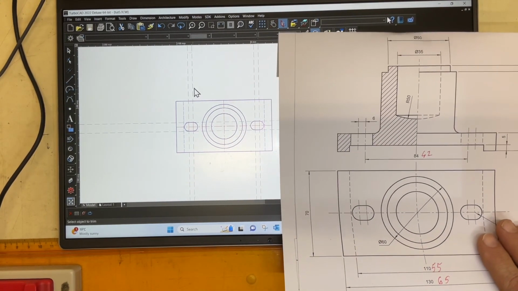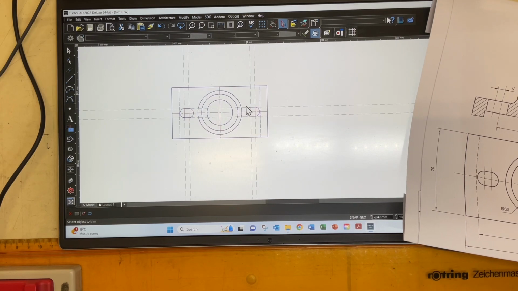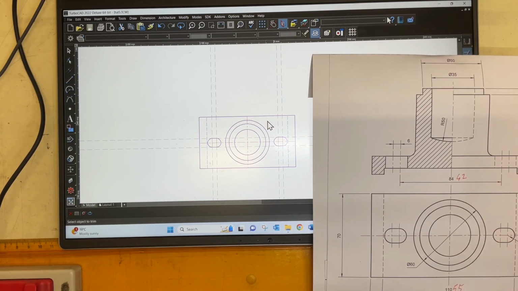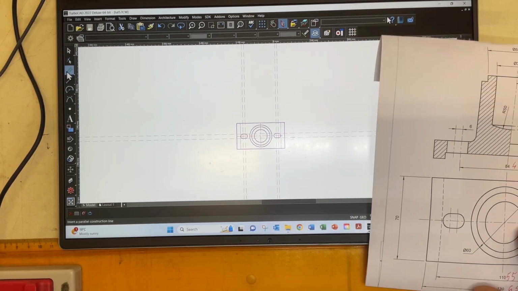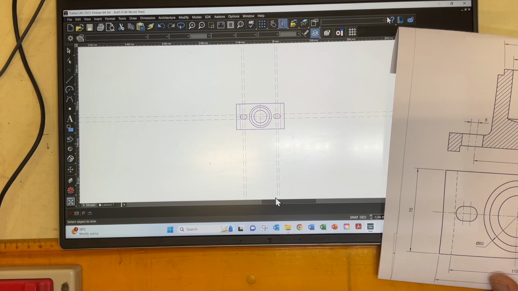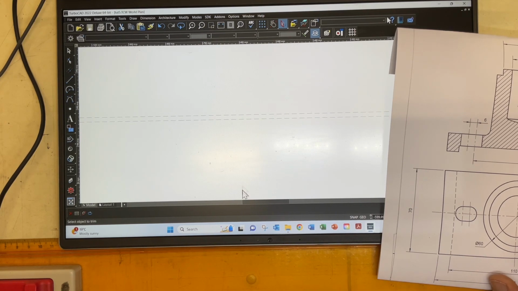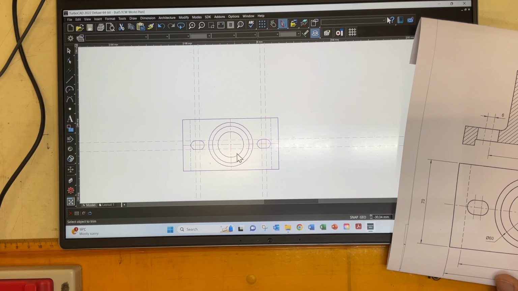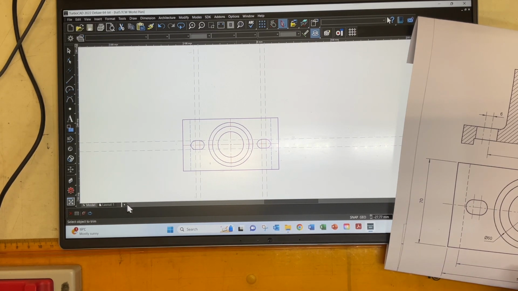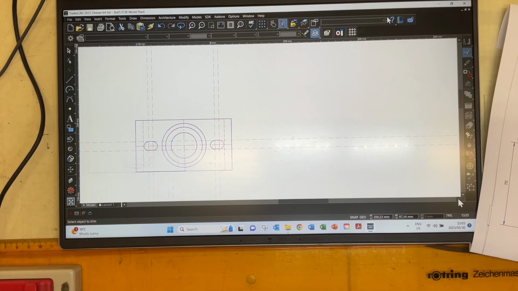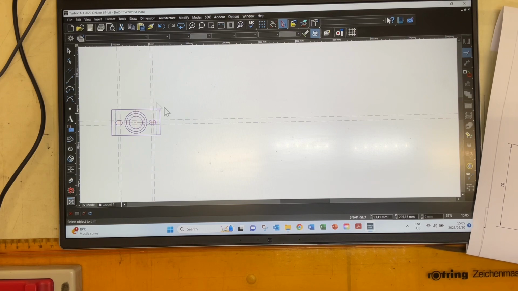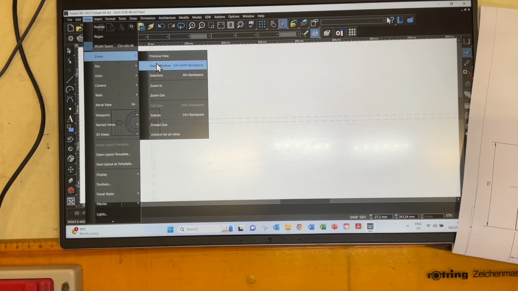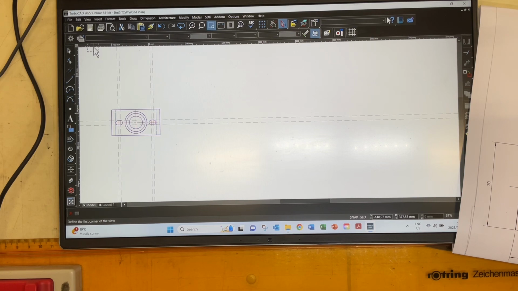Okay, once I've got that, I think the next thing to do is to try to draw in this view over here. I obviously need all the heights over here and I'm going to quickly draw that. Right, there we go. I'm just going to move this thing across a little bit. Right, sorry, let's just zoom in. I want to zoom in to a particular window of this thing and just move it across a little bit. Right, wrong way. There we go, click, click, click. And I want to view, zoom. I'm going to zoom to a particular window, okay? Zoom to a window, and I'm going to start up over here.